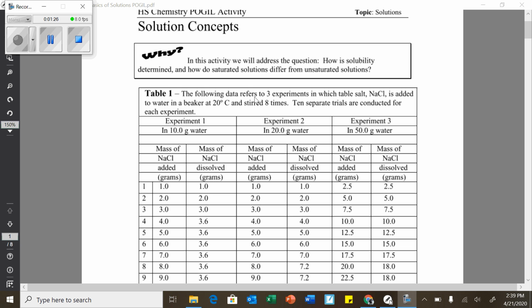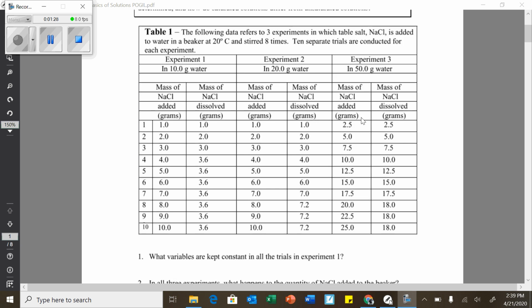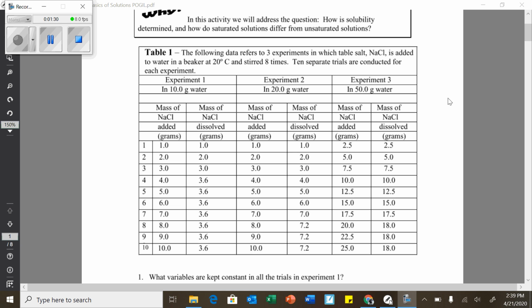So we conducted 3 experiments here that you guys are going to be analyzing. And I'll help you with it just a little bit, but I want you guys to kind of work through it. Again, you can work with other people in your POGIL group, either work through it yourself, compare answers with them, make sure you guys are agreeing, or better yet, if you can figure out a way to get together on Google Meets or something like that and actually work through it, I think that would be awesome. So here we go.